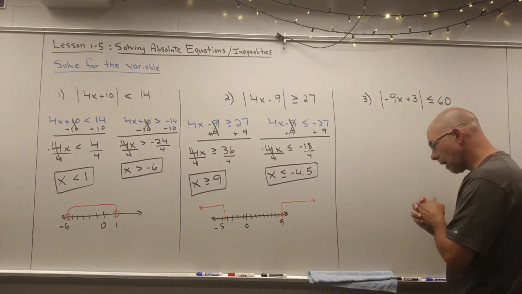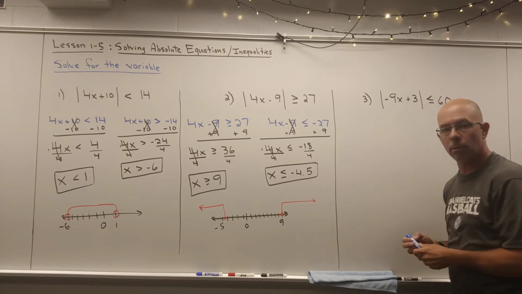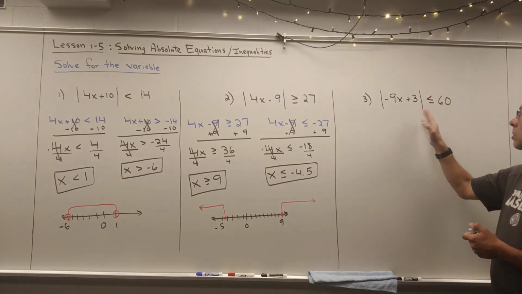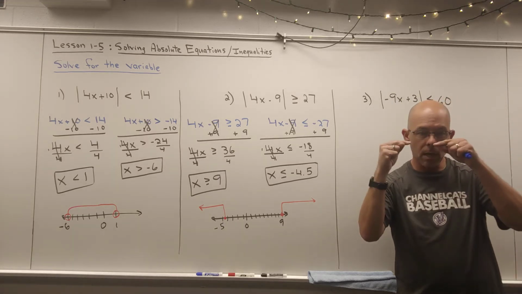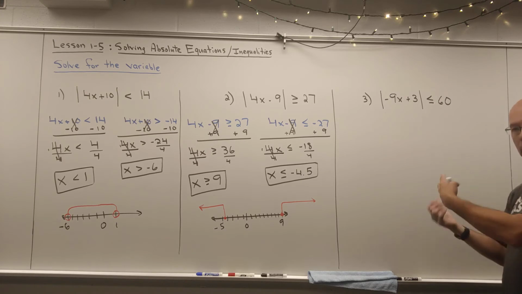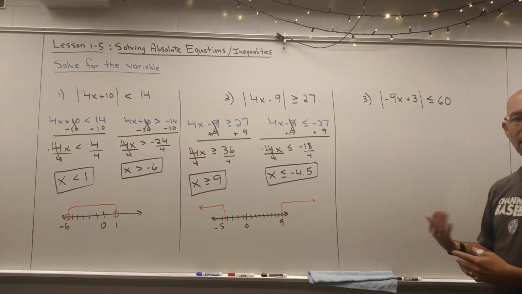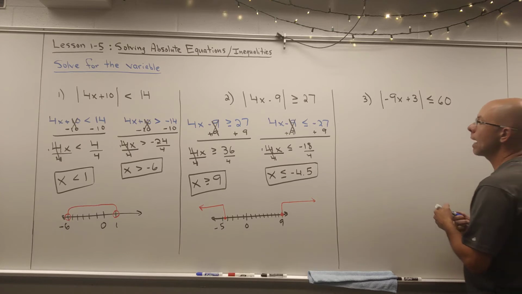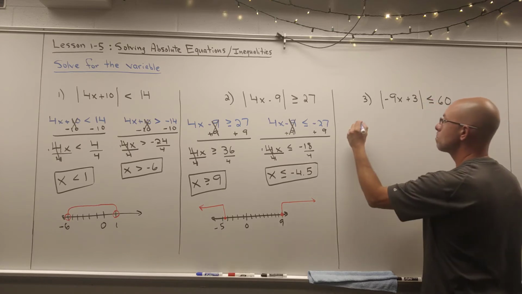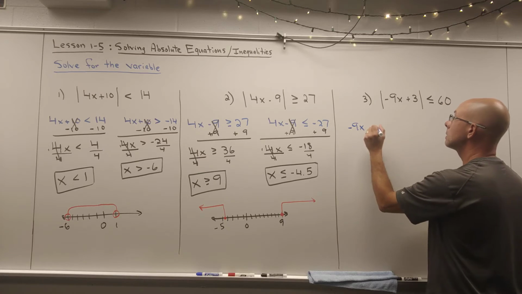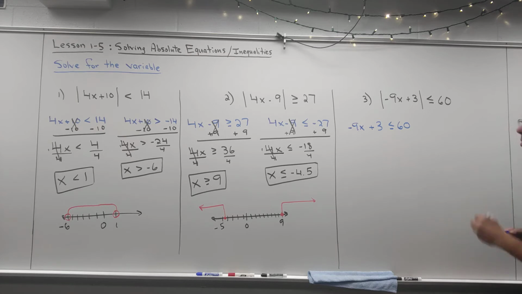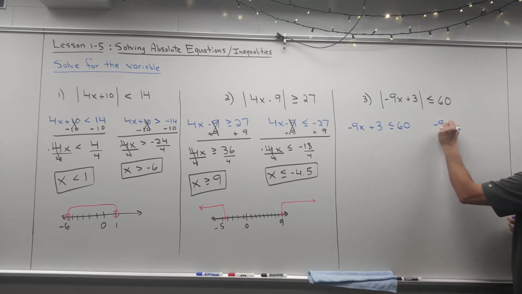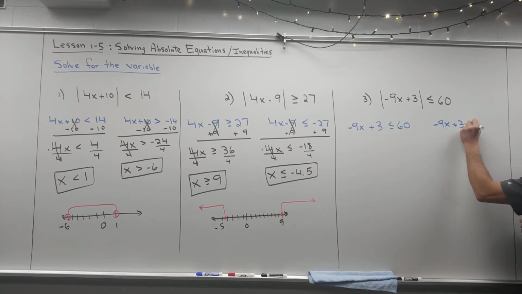So keeping that in mind, and I've got an extra little twist in this next problem, you can see that the original question is absolute value is less. Less than means the answers should be coming together, and I know they should be coming together, so I'm going to make sure that that happens. If it doesn't happen, I've made a mistake. Okay, so we got the original question, negative 9x plus 3 less than or equal to 60, versus the other question, which is negative 9x plus 3 greater than or equal to negative 60.